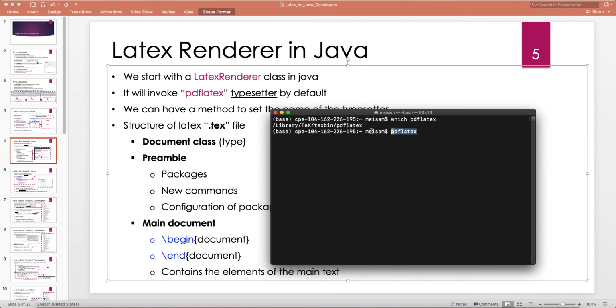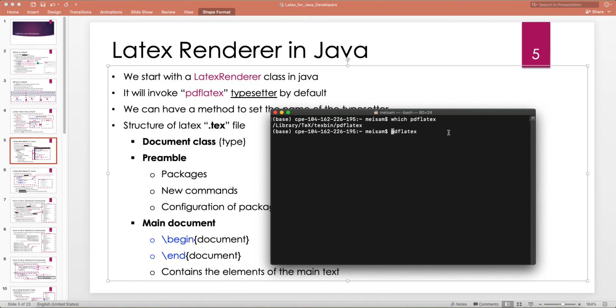We can just specify the name, because if I don't specify the full path, the operating system first tries to search for this binary inside the current directory. If it cannot find it, it tries to search into the path, so it searches all the folders or directories that are on the path environment variable.